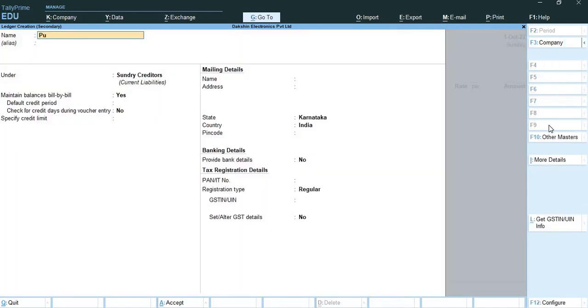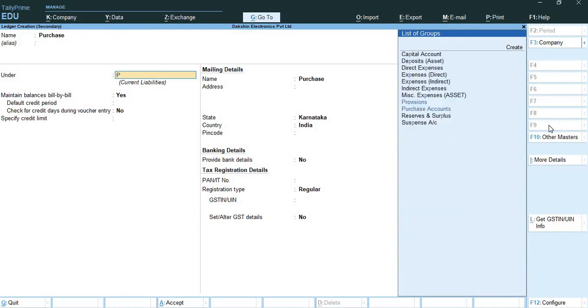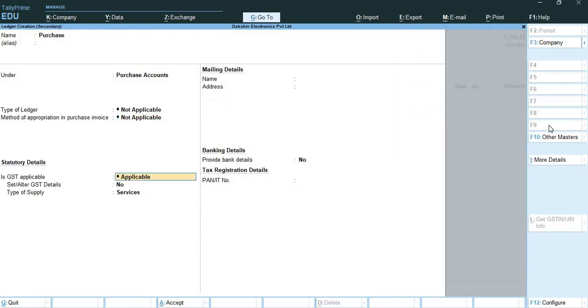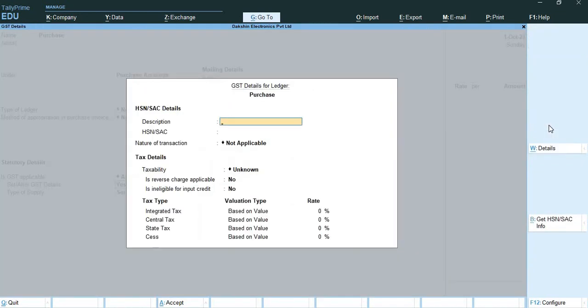I'll create a purchase ledger over here. Purchase account. Now enable set and alter GST details.